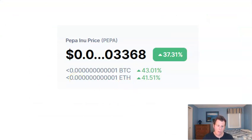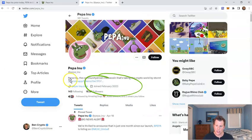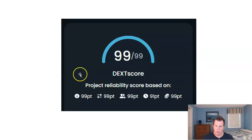And even today they're up 37% — that's partly why I chose to cover them today — on news of a huge tier one exchange listing, which we'll get to in a bit. Peppa Inu has been around two months since February, then got listed a month ago in late March. $6 million market cap — a smaller market cap but not a micro cap — still plenty of room to do 20, 30, 40x, even though they already did a 30x from the ~$300,000 market cap they started at a month ago. They have a perfect 99th XT score.